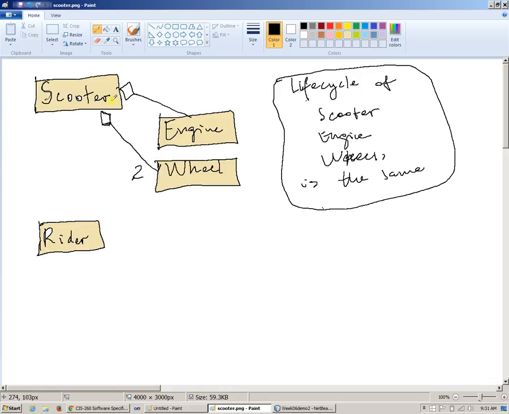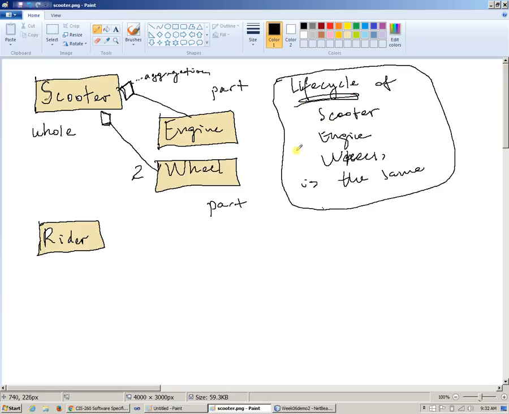Okay, so this basically indicates that this is the whole thing over here, and this is the part, right? So when you have a system made up of one whole thing that aggregates the rest of the parts, this is what you use. You use these rhombuses like this, okay? These symbols represent aggregation. Aggregation is usually indicated by the same life cycle.